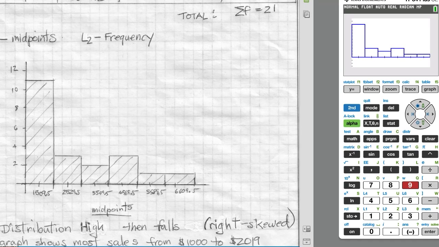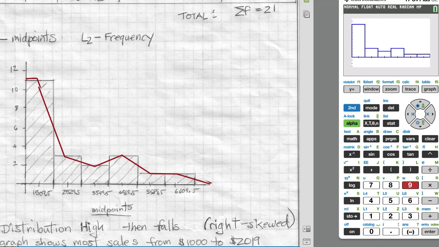So then I can actually use my calculator and transfer the graph. At the highest it's going to be is 11, so I can make my y, or the vertical axis, go up to 12 or even 11. I'm using midpoints. So the first midpoint was 1509, the second midpoint was 2529. So I can just write those in, but the basic shape of my graph is the same. I know what the heights are because I can read them off my table.